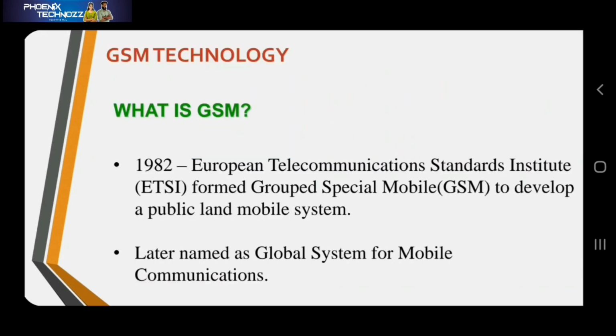Let's go through the basics of GSM technology. GSM is a standard developed by the European Telecommunication Standards Institute, that is ETSI, to describe the protocols for second generation digital cellular networks used by mobile devices. So, the first key point to understand about GSM is that it is developed by ETSI. GSM stood for Groupe Special Mobile, which was its first name. Later it was named Global System for Mobile Communication.